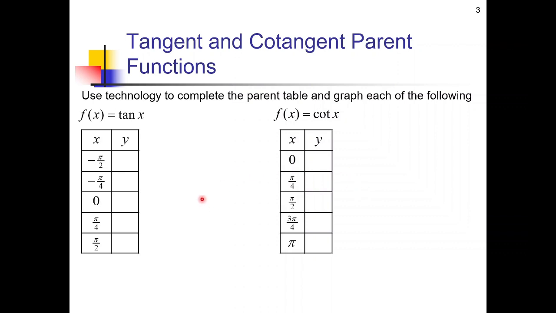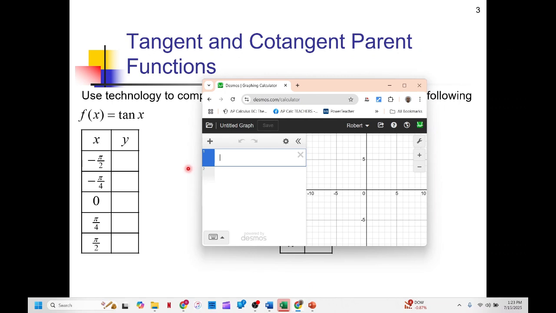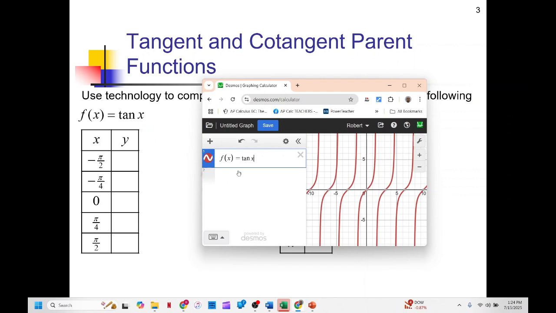All right, let's see how that went. So I'm going to Desmos, the graphing one. Part of the reason I'm using the graphing one is because you can't really access the cotan, secant, and cosecant functions very well on the scientific one. You can kind of fake them by doing 1 over the original 3 trig functions, but it's nice to have the original here. But tangent would work either way. But let's do tangent. Let me do f of x equals tan of x. Another thing that's nice about the Desmos grapher is that it defaults to radians mode, so I don't have to change it into radians from degrees.